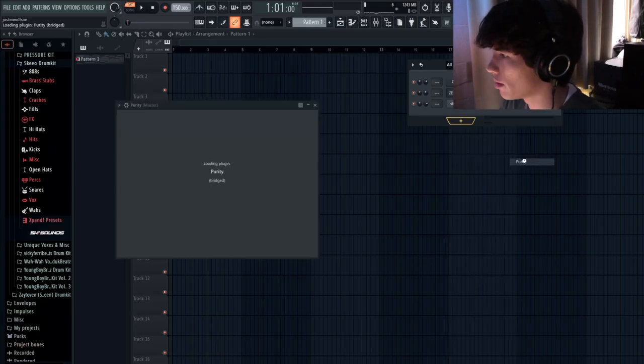So next I'm gonna go to Purity. Right now I'm getting more of a clean, smooth vibe with this, so I want to keep that same tone. I don't want to go too aggressive with it and add a really hard piano or anything.